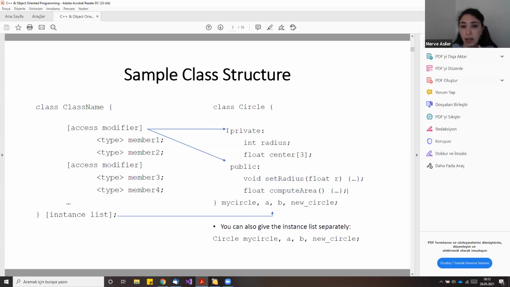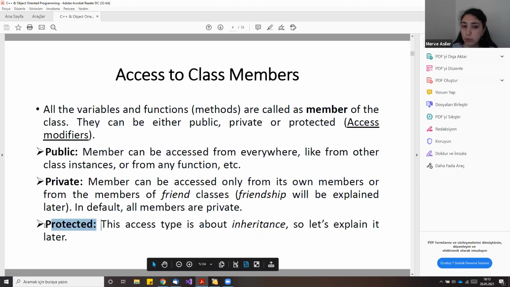But if it is private, you can only reach from the instance of that class, okay? I can only reach these things from an instance of circle. I have also protected, but I will explain it later because it's about inheritance. So we will talk about it later.